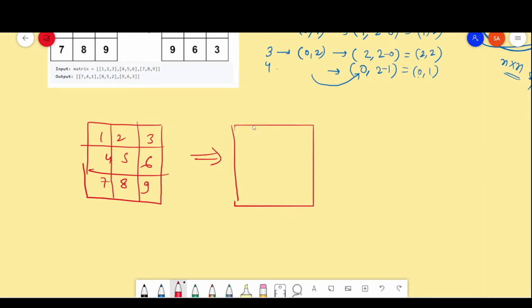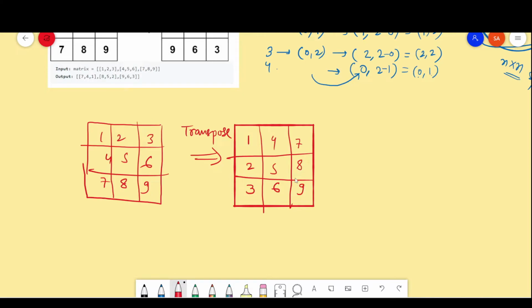In the transpose, rows become columns and columns become rows. So 1 2 3 will appear like this, 4 5 6 will appear like this, and 7 8 9. This is how we will take the transpose.